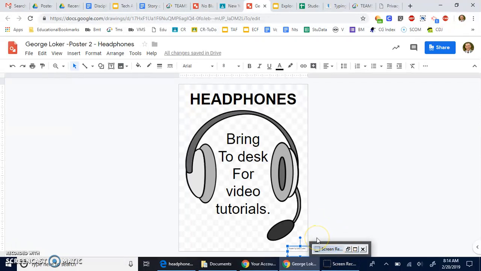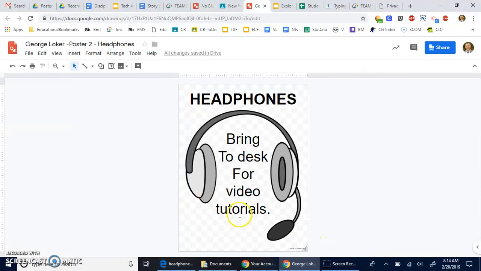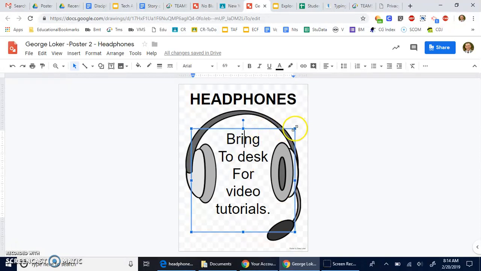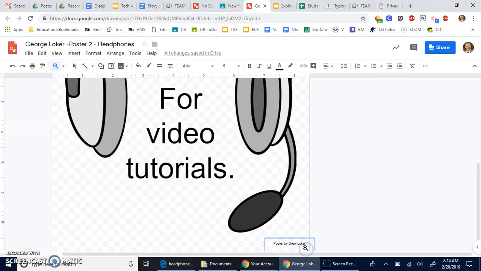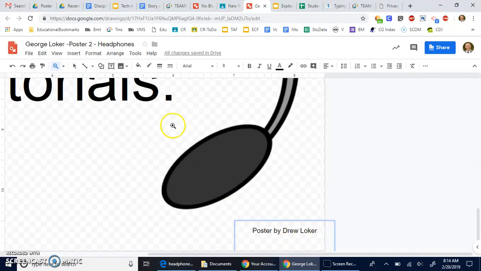And the best thing to do is to either center justify it, Control-Shift-E, and then nudge it over when you've got the edge of that box selected. And if you do use somebody else's artwork that needs to be attributed, go ahead and put that on a second line. Let me nudge that up so you can see that. And I'm going to click my plus sign to zoom in. And I'll click the magnifier back off.